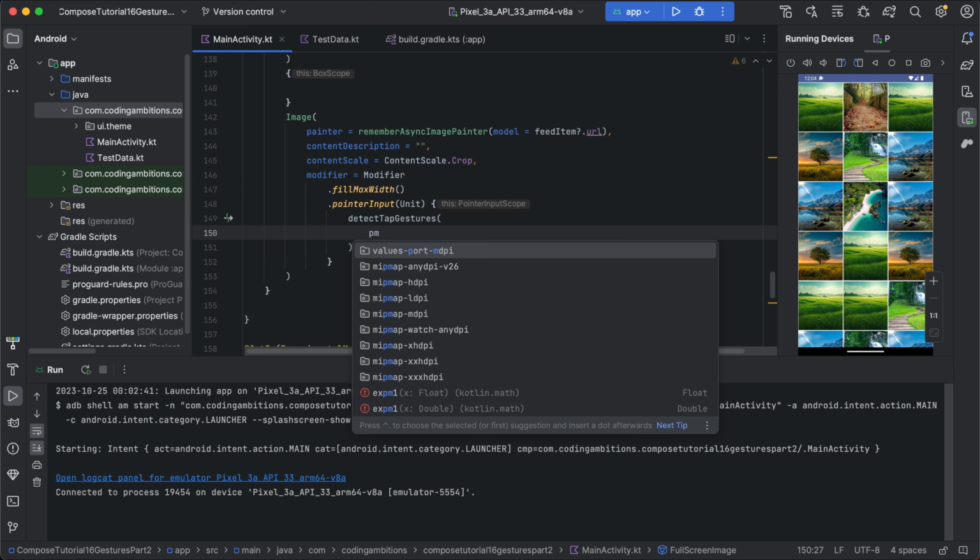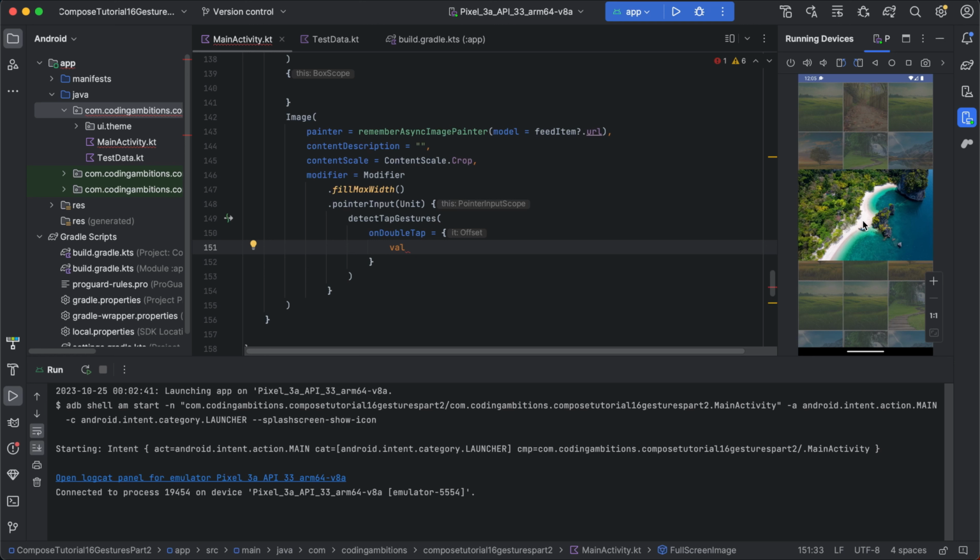On double tap, it provides offset, right? So what we can do is we can calculate new offset here from that. If we do zooming here, what will happen is, we click here and we need to zoom it. So the image will be scaled, two points will be there. First this image will be scaled up, right? Its size will be doubled or tripled according to our requirement, and then we need to translate it. So for that we need new offset.